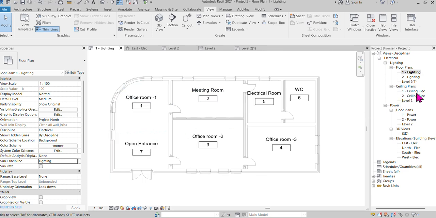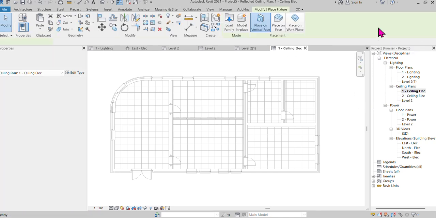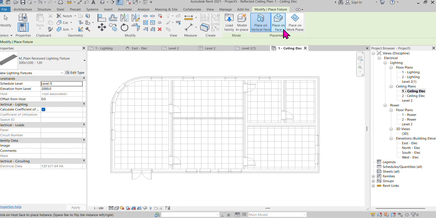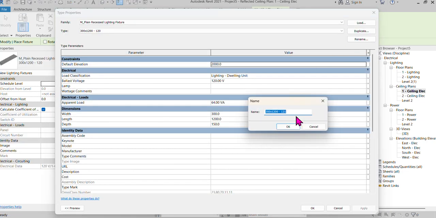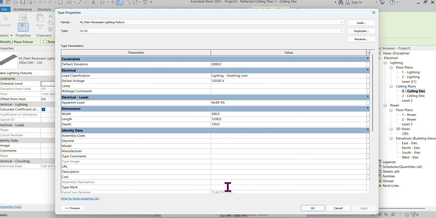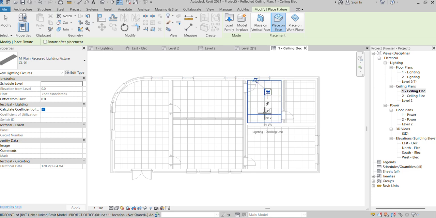After that, don't forget in the lighting, you can go to Ceiling. You can find the System. In the System, in the Lighting, you can choose it. In the Lighting, don't forget the Place on Face. Okay. After that, go to Edit. You can go to Duplicate and create any name. At the same time, don't forget you have to create the same name in the Edit Type mark also. So after that, you can go for 600 by 600. Okay, right? Apply.